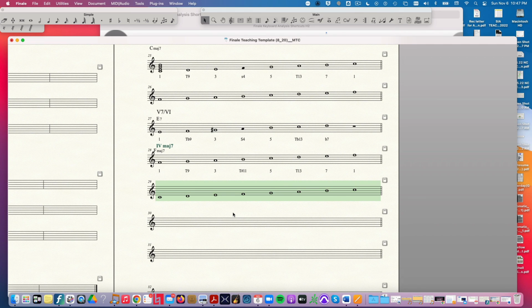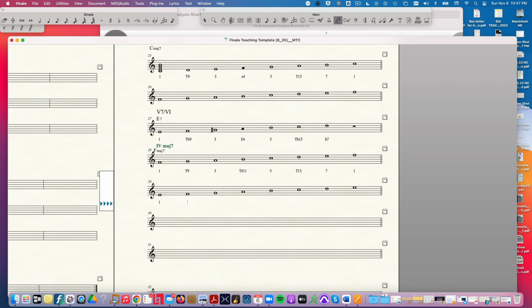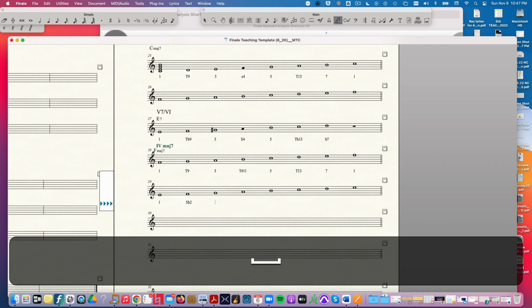Say I was going to do, I don't know, E Phrygian. I get all the notes there, and then I simply use the lyric tool to label them. So this would be 1, this would be flat 2, this would be flat 3, this would be tension 11, this would be 5.